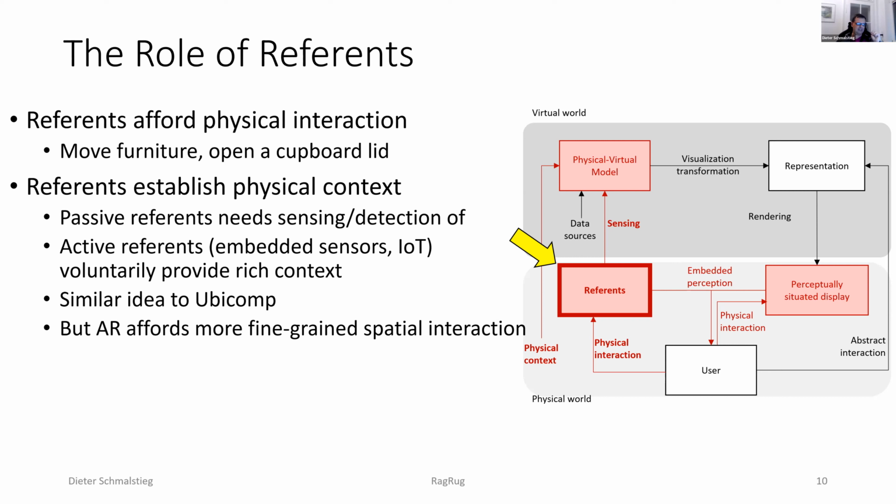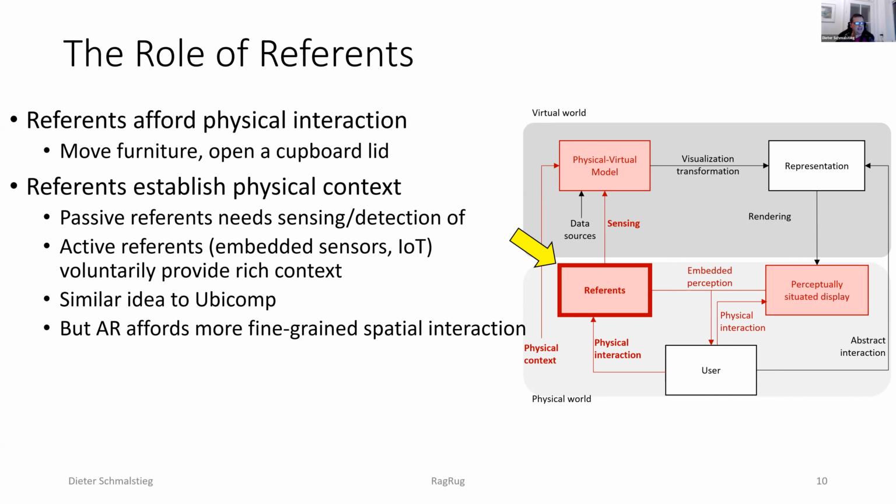passive referents are, or if you have active referents, such as smart devices, they will broadcast over some IoT channel what they are doing or what's going on, sort of voluntarily. So this idea of tapping into a networked physical environment is not unique to situated analytics. It's actually what ubiquitous computing is all about. But now with augmented reality, we can afford a much more fine-grained spatial interaction.